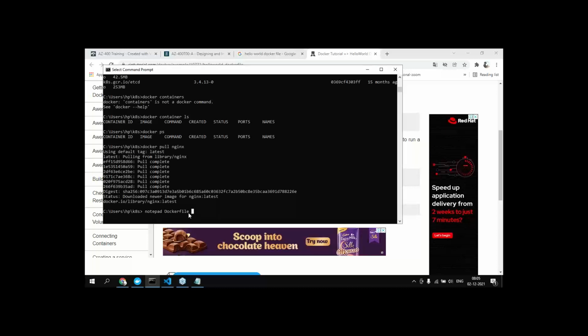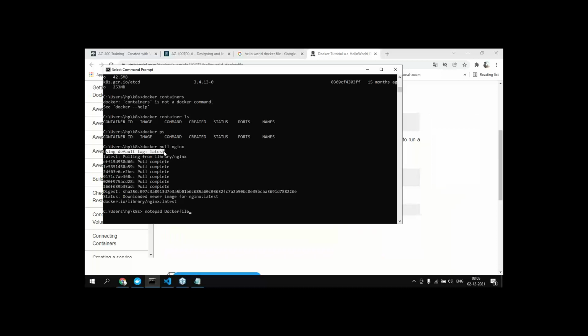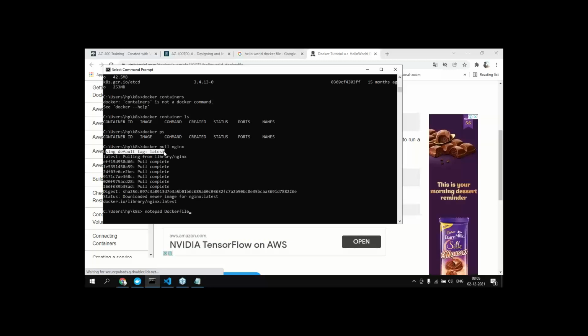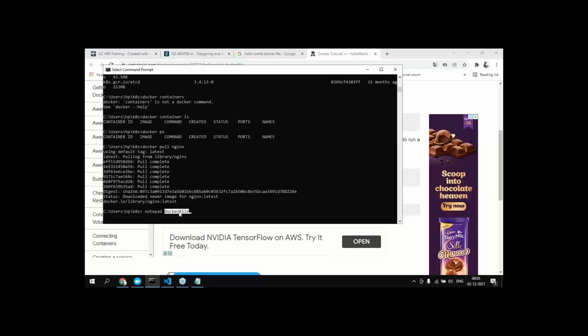So it's like a new image. Yeah, because the nginx image was created by someone and then pushed to the repository, that's why I have pulled it to my local machine. In some scenario, you have to build an image for your API project. At that time, what you will do, you need to create the Docker file and build it. After that, you will have an image for your API project.